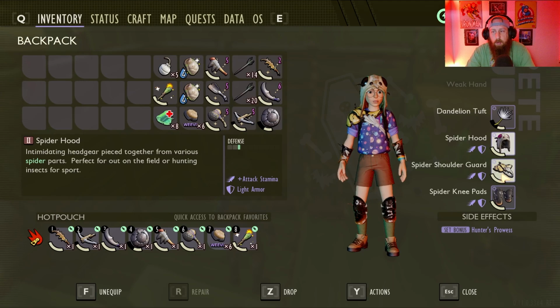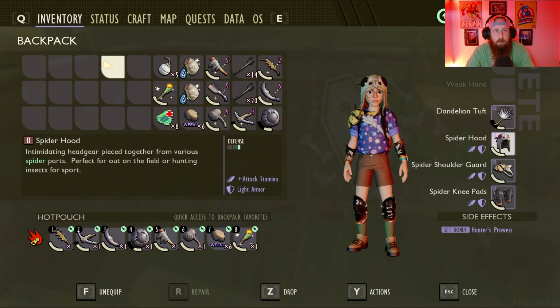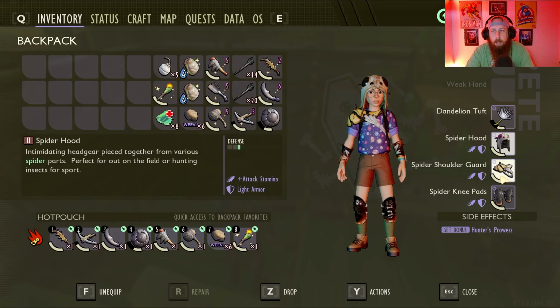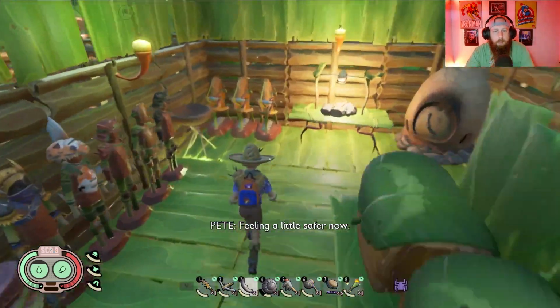So when you're using this armor, you're not going to be running around as quick, but as you're attacking, it's kind of more catered towards quick attacks and being faster at attacking. So instead of speed while you're running around the map, it actually increases your attack speed, which is super useful. Feeling a little safer now. So that's basically it for armor.